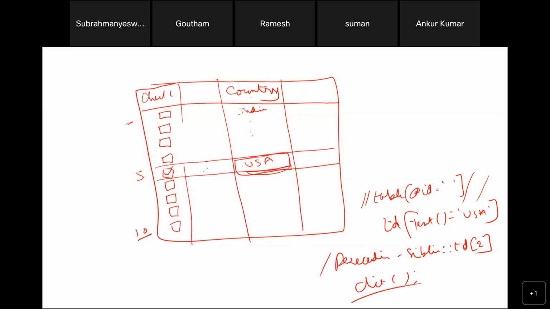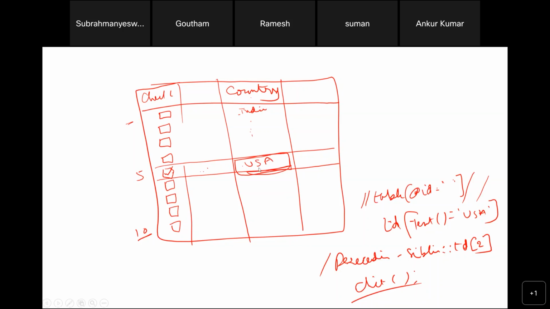So this is one interview question that was asked to me. I have a table like this where I have to select the checkbox corresponding to the USA. And the problem here is when we refresh the page, the row might change. Here it is in the 5th row, it might be in the first row or 10th row. How do I select this one? Let's write the XPath for finding this checkbox based on the text USA. So let's say the table has some ID, so //table[@id=...]//td[text()='USA'].